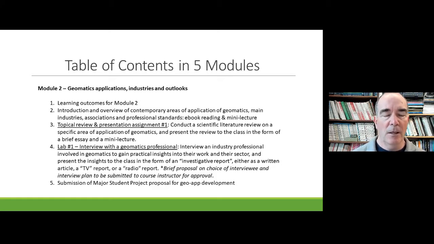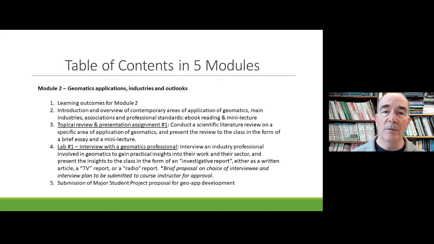So we will ask you in the second module to review a particular area of interest. You can choose from a large number of application areas, or perhaps you have your own. We'll ask you to engage with the literature and present your findings to the rest of the class, and to engage really with the participation or a discussion forum format, so that you're not working in isolation, but also so that you benefit from the research that others are doing in other areas.